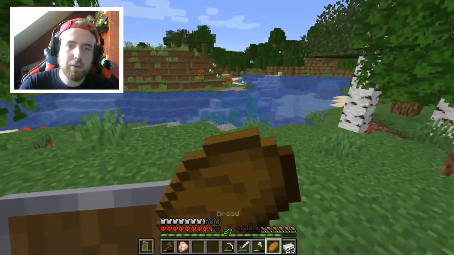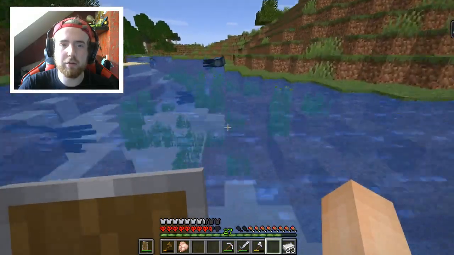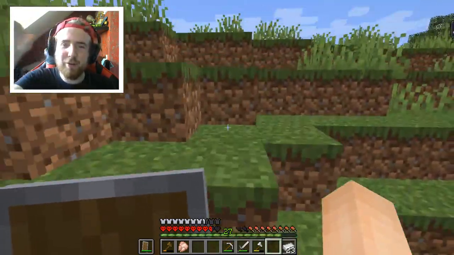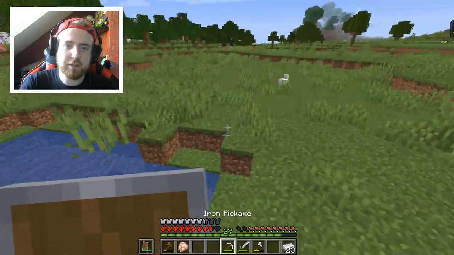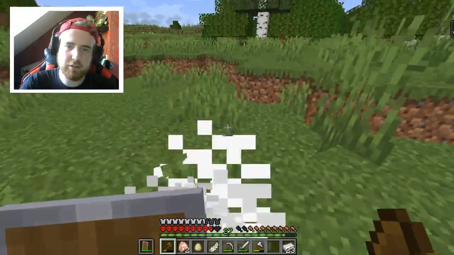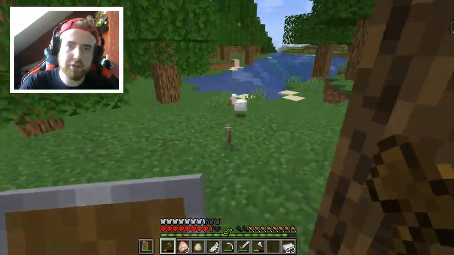So what I am going to do is, first of all, look for some more chickens so I can get some more arrows. But after that, I'm going to go from my hidey hole, build up, and then all the way over to the pillager stronghold, because I think that's the best option that I have right now. I'm going to use my axe, by the way, to kill all these chickens, because I don't want to use my iron sword for that. I'm going to need that one for pillagers.